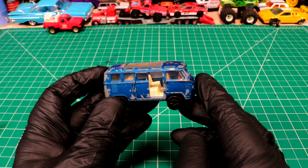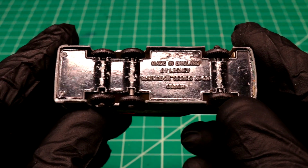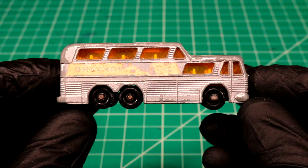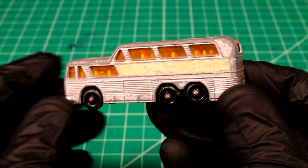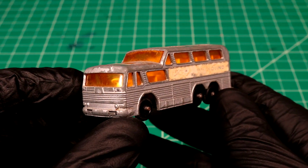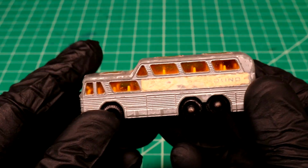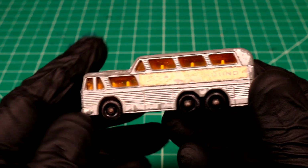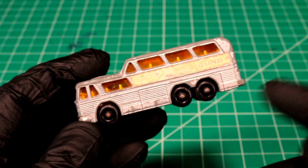Got a nice little sunroof in there. Got the classic Matchbox number 66 coach. Everybody's seen these things. I'm pretty sure Marty's worked on about 50 of these. It's got lots of sunroofs. We've got to make a wicked camper out of this thing or a party bus or something. Doing a restoration on this is just super boring to me. It's pretty much just a decal and some silver paint.